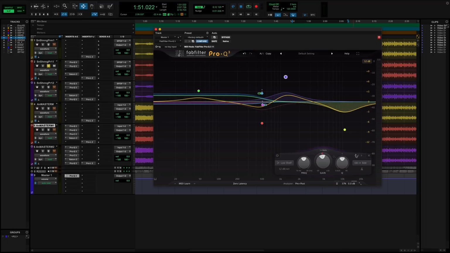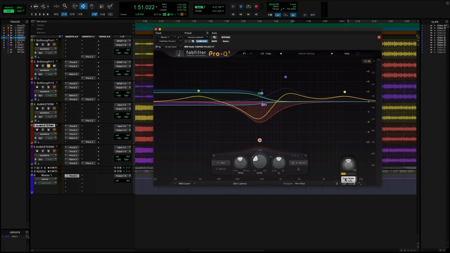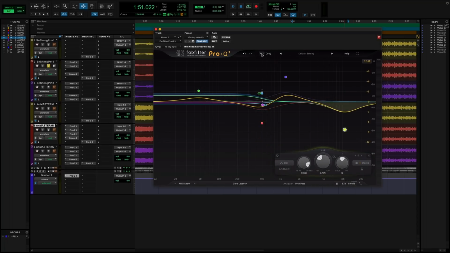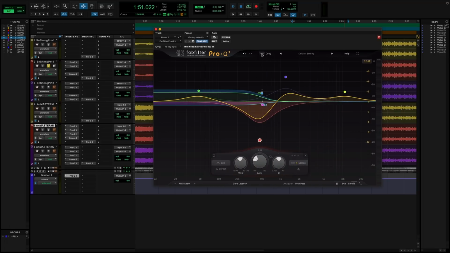You can easily cycle through each of the different EQ points you've made, copy your settings from an A to a B setting, make some tweaks here in B, and now toggle back and forth between the A and B version of your EQ to hear which one sounds better in real time. Right now, we've been using it in a zero latency mode, but you can also do it in this natural phase or linear phase mode. Like so many of the FabFilter plugins, it's just so intuitive and easy to use, but deep and flexible and powerful at the same time.